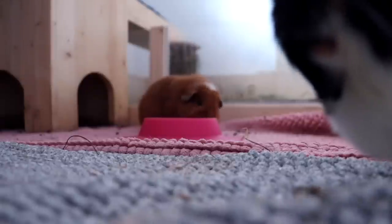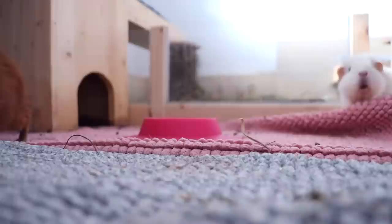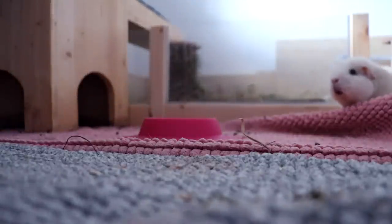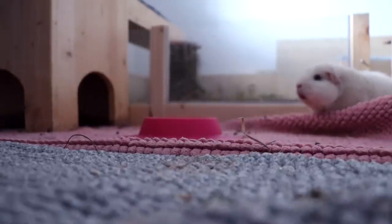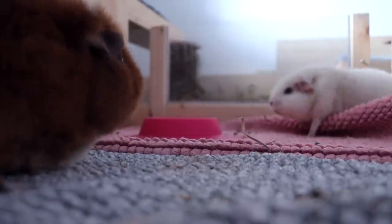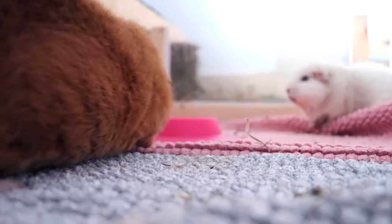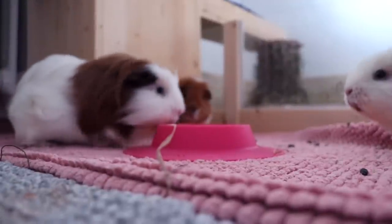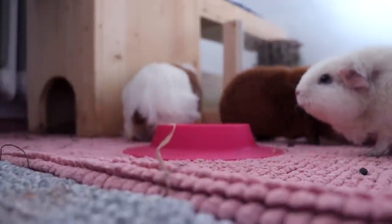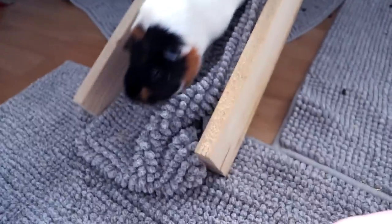I always think you can really tell what a guinea pig is used to by doing the bowl or bottle test. Apparently Lulu and Fitz both come from backgrounds where there was a bowl in their cage or enclosure, whereas the other guinea pigs are only used to bottles and have no idea what the bowl is supposed to do. Fitz and Lulu have gotten used to the bowl from a really young age — my mom adopted Lulu when she was around six or eight weeks old. And oh, Nugget showing up at the castle, as you do.